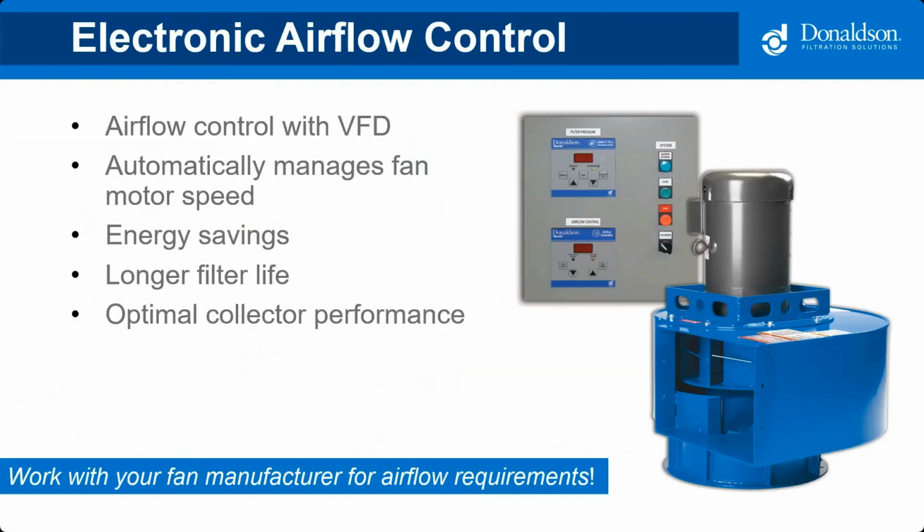Walking through an electronic airflow control with a VFD, or variable frequency drive, essentially what this does is it automates the fan motor speed so that the fan is used only as much or as little as needed for optimal performance. For example, when the filters are getting towards the end of their useful life, the VFD would then speed up the fan to overcome the additional static pressure so the system is still performing at designed airflow. Because it removes many variables of the system performance, we strongly recommend specifying a VFD. It's definitely a worthwhile investment to minimize risk.